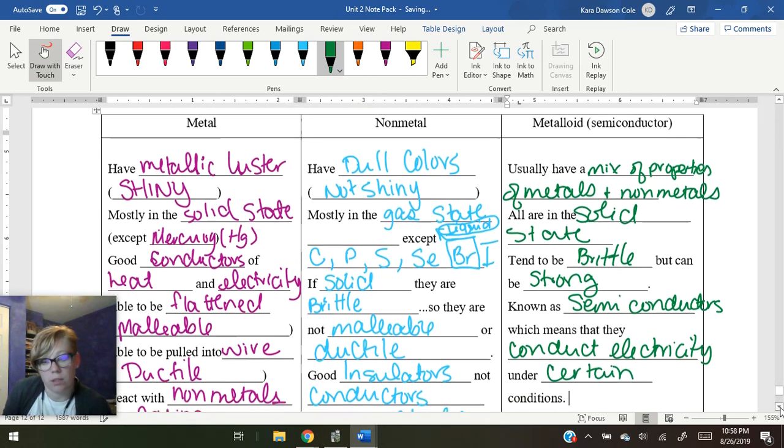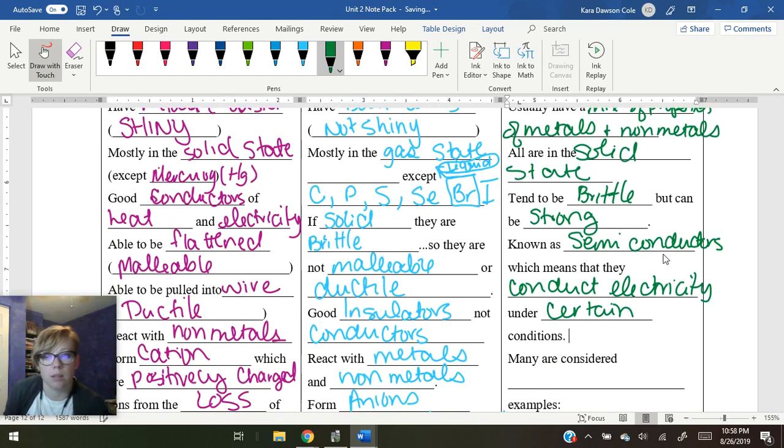So if you've ever had your phone get too hot, the reason is that the semiconductors can't conduct electricity under too hot or too cold of conditions. All computers and smartphones have semiconductors built into the programming and into the phone itself. When they get too hot, they do not conduct electricity well, which is part of the reason why your phone shuts down if it gets too hot. It will do the same thing if it gets too cold. It won't be able to work because the semiconductor cannot conduct electricity. So it only conducts electricity under certain conditions of temperature.